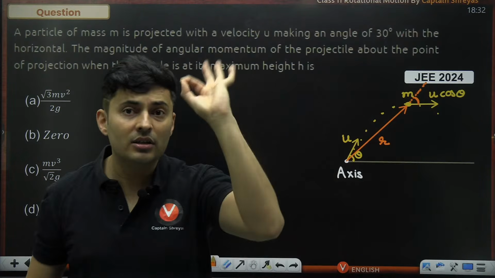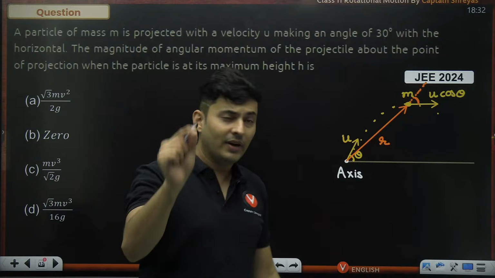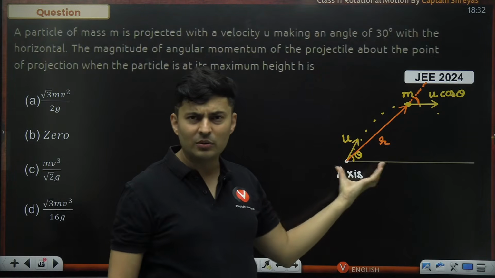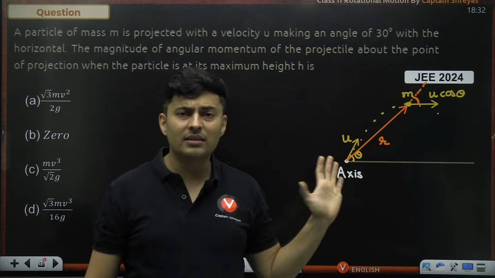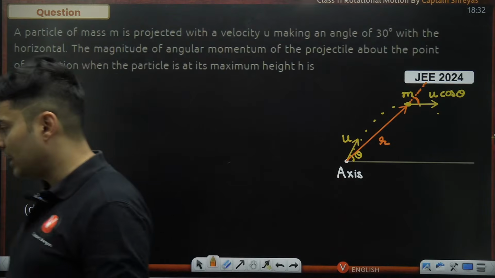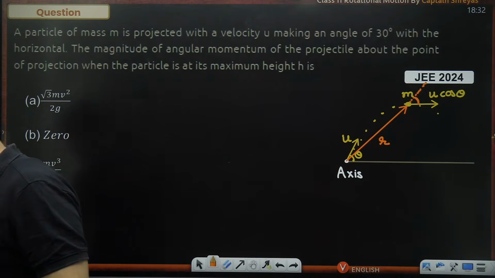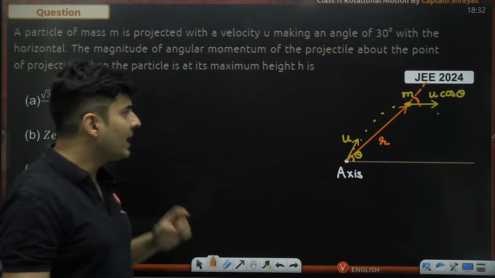How many of you understood this concept? Finding this theta will take some time. You have to use trigonometry, you have to find the height, the base and all of that. But yes, it is time consuming. How many of you got that point? All right, perfect. Now, what can we do?